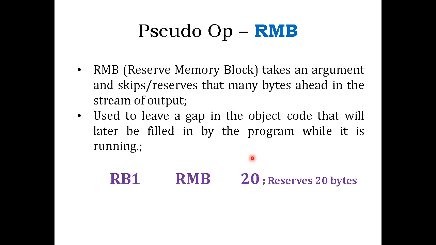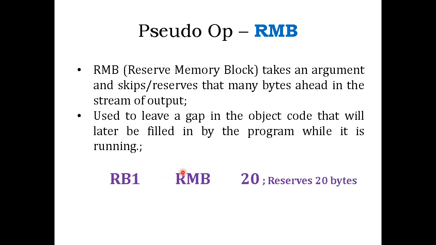So we have some more. I'm sure you have seen this one in lab 2 as well, RMB, reserved memory byte. A lot of times you start a program from somewhere and then you try to reserve a bunch of memory locations for something else you will do in future, okay? So RMB means reserved memory block. So you can block a bunch of memory locations just by doing that. Let's say you write RB1, which is a label, okay? Don't go by RB1. You can put whatever name you want. This is just a label, just like a variable name, okay?